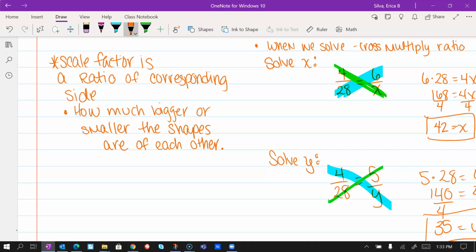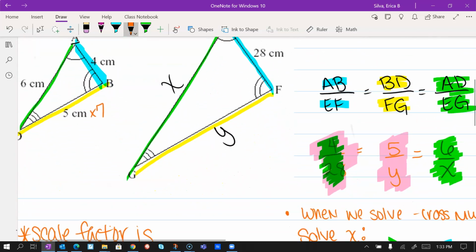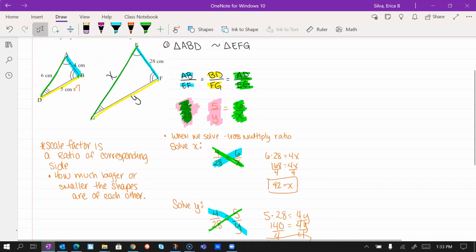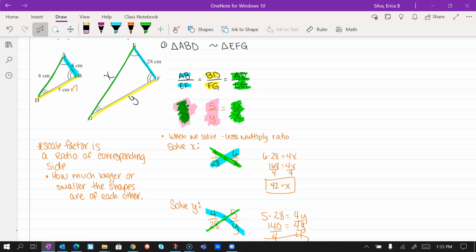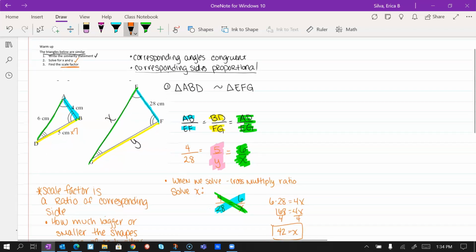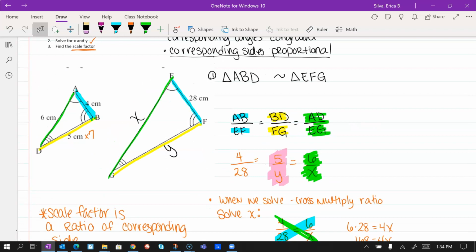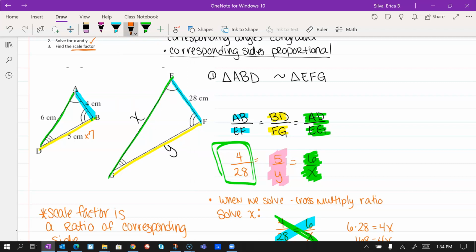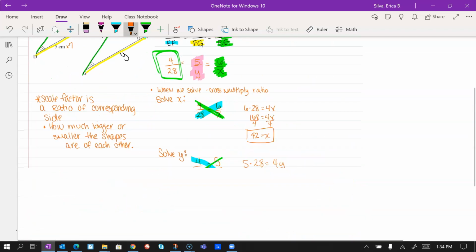We're going to determine the scale factor for these 2 triangles. Now with scale factor again, unless they tell us, I want to know from this triangle to this triangle, we're going to use the similarity statement or whatever's on the left to determine what goes in the top as the top number and what goes in the bottom number, or the numerator and the denominator. So for scale factor, you just need one of the ratios. It's just a ratio. So if we look at these 3, I'm going to choose this one, the 4 over 28. Notice how the triangle that I'm using for my numerator is the first one stated in my similarity statement. So I'm going to get that 4 over 28.